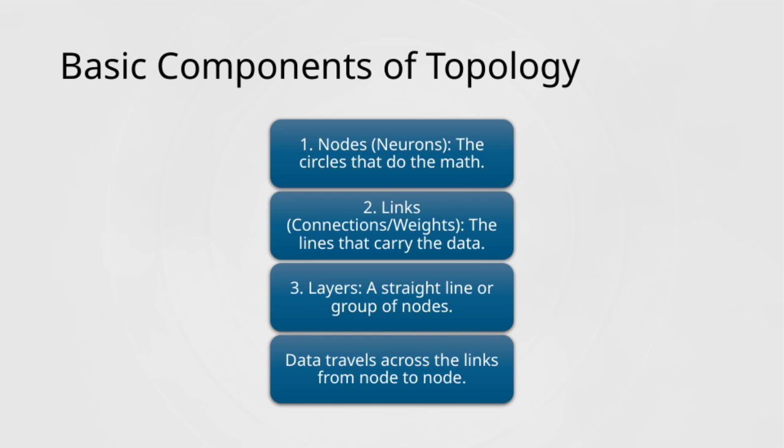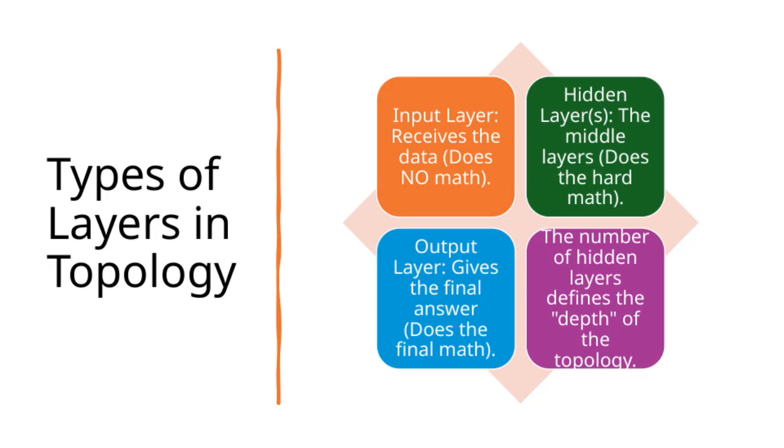Then, we have links or edges, which represent the physical or logical connections between these nodes. Think of these as the pathways that data travels along. Together, nodes and links form the structure of the network. Understanding these components helps us grasp how information flows and how the network's layout influences its performance and reliability. Connecting this to our overall theme, recognizing these basic parts is essential because they set the foundation for more complex topologies and network designs. Let's dive into the different types of layers in topology.